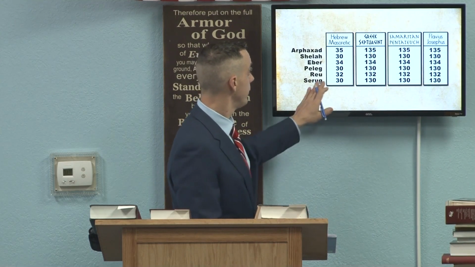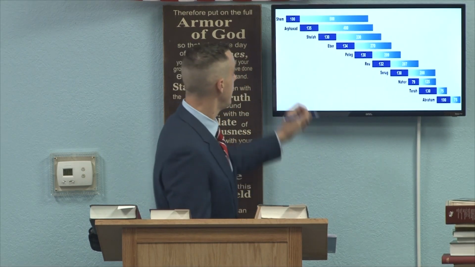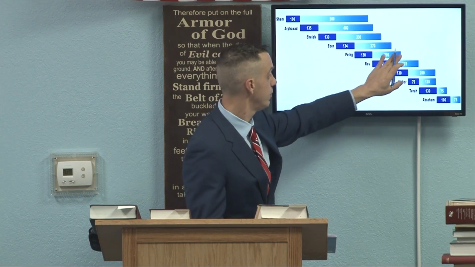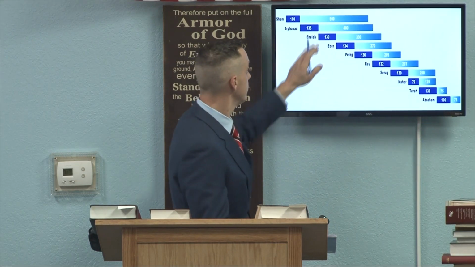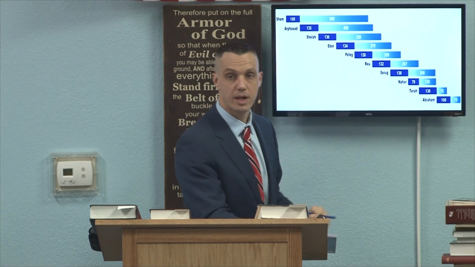But when you take the extra 100 years that we get from the other sources and we plot those on a chart, all of a sudden everything seems to make sense. You see, now Shem dies before his son, and Arphaxad dies before his son, and so on and so forth, just as genealogies are supposed to do. Everybody knows that the generation prior dies off before the next generation. This is what it looks like when plotted out with that extra 100 years.